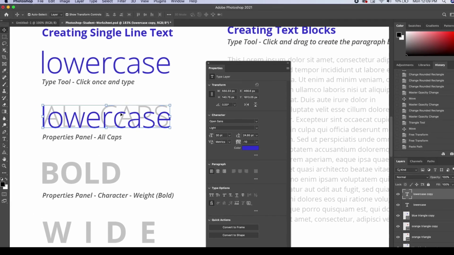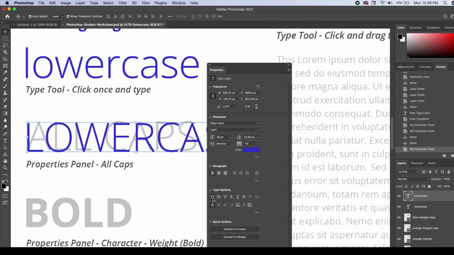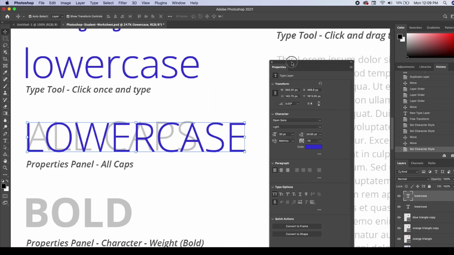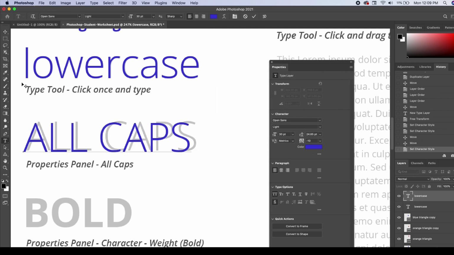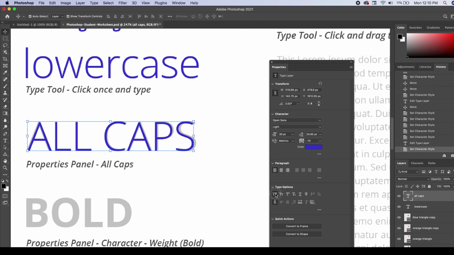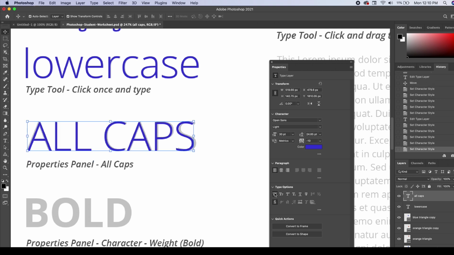Let's zoom in, and here is how we can make it all uppercase very quickly. We're right down here in the type options, and we're going to get the double uppercase all caps icon. We're going to click on all caps, and it's going to make it all caps for us. And let's type in all caps. You can switch this off at any time. We can toggle this on and off, and it just makes it a lot easier to do headlines without having to retype everything in all caps yourself. Just type it in and it's in all caps.